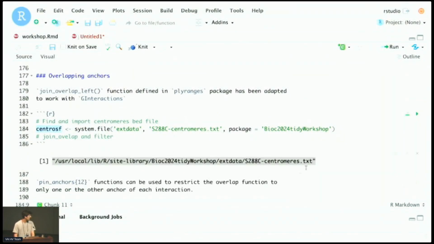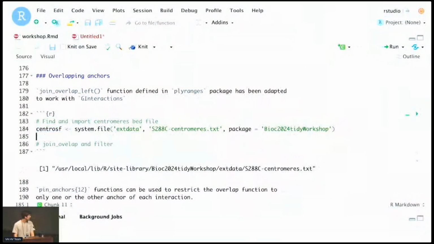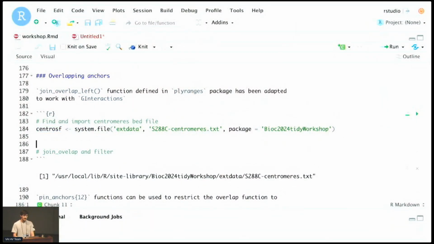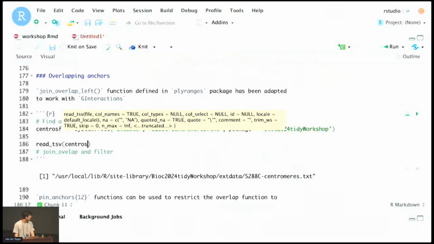So this is the location of this file, and we can see that it's not provided as a bed file, and this is a good example of why it can be relevant to use tidyverse importing functions first to manipulate the data. So we'll have a peek at this file using read TSV of this centro-f.